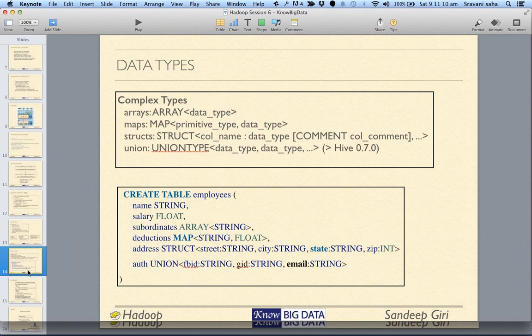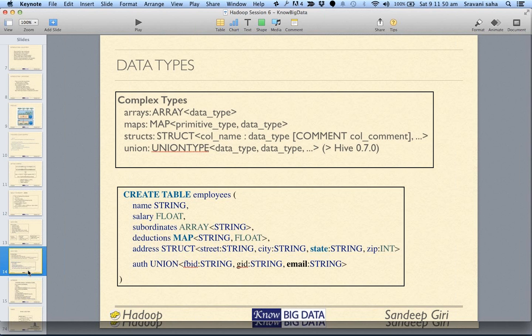So when you are defining or creating a table, you can define either the basic primitive types or advanced ones. For example, in this case, we are creating a table called employees. Employee has got the first column as a string, second as float, third is an array of strings which is subordinates. Subordinates are plural, so it makes sense to have it as an array. And the next one is a map. Map is key and value. The key is a string and the value can be anything, and so on.